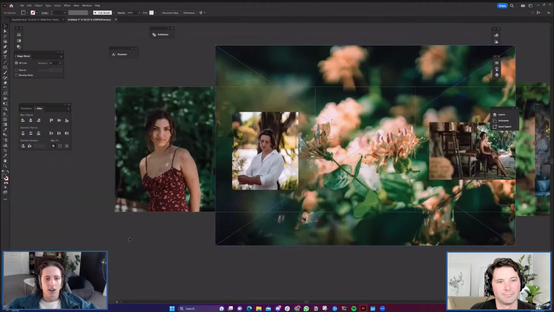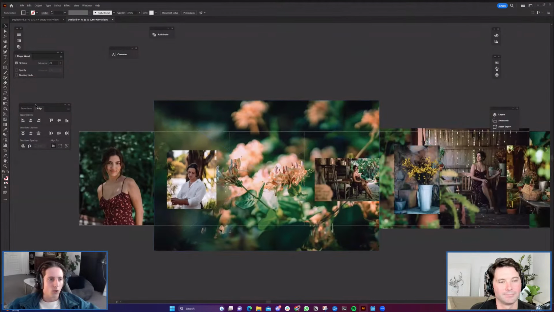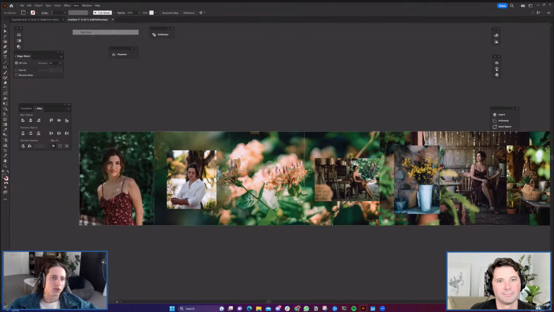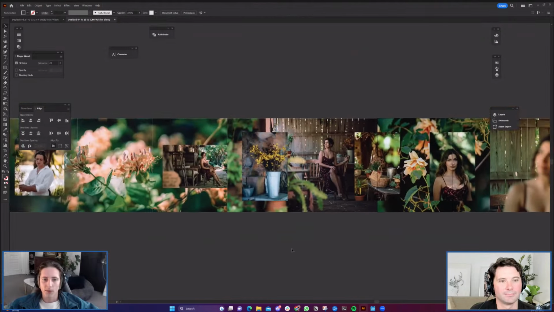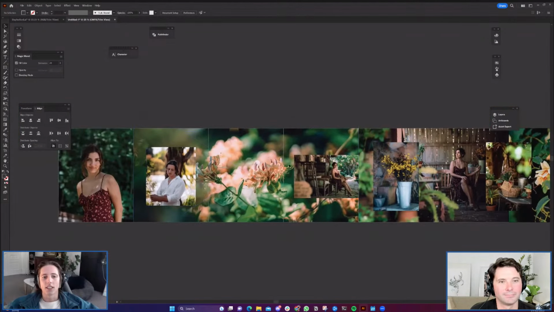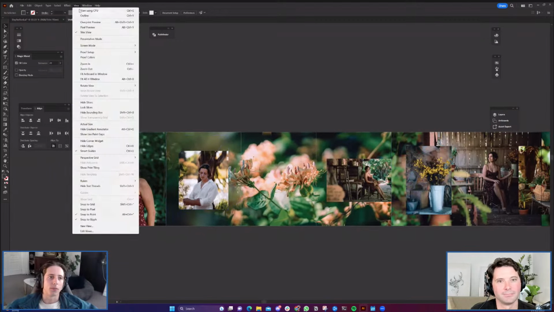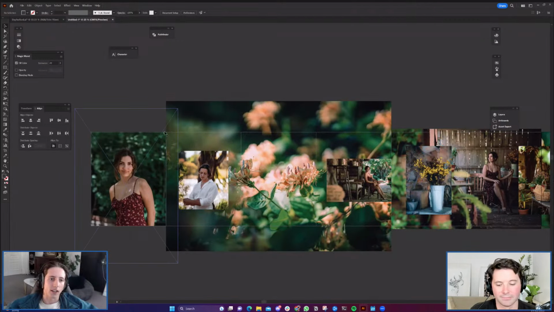So, all right, now we've got our carousel all laid out. You can go up to view and trim view to just have a look at how it looks. Yeah, super happy with that. But anything that you design or work off your artboard, you're not going to be able to see. So let's just unclick that.